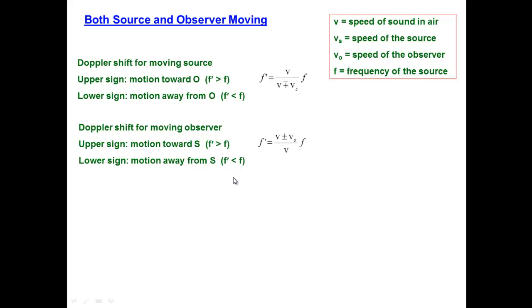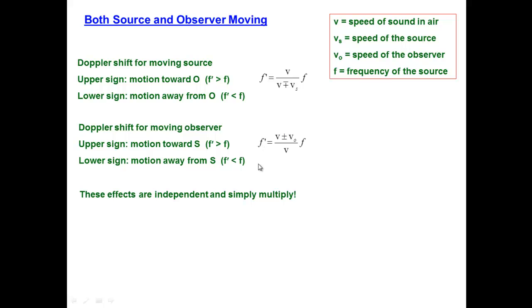And the answer is yes, because the two effects, motion of the source and motion of the observer, are independent of each other. So I can consider motion of the source in the upper equation, and then take the resulting equation for f prime, and plug it in for f in the second equation, and see what the motion of the observer does to it. And so we see that these two effects simply multiply. If I took f prime in the top equation, plugged it in for f in the bottom equation, I would get the net result of both effects.